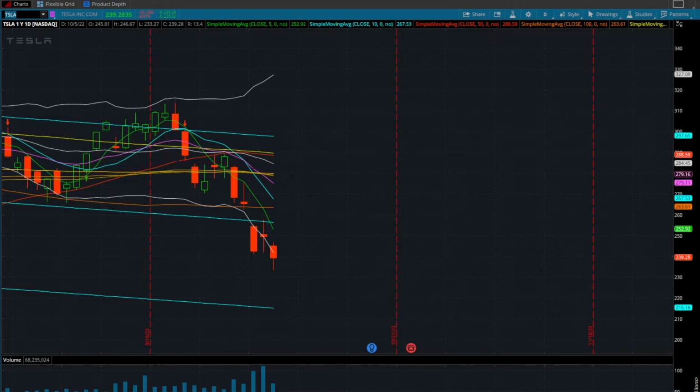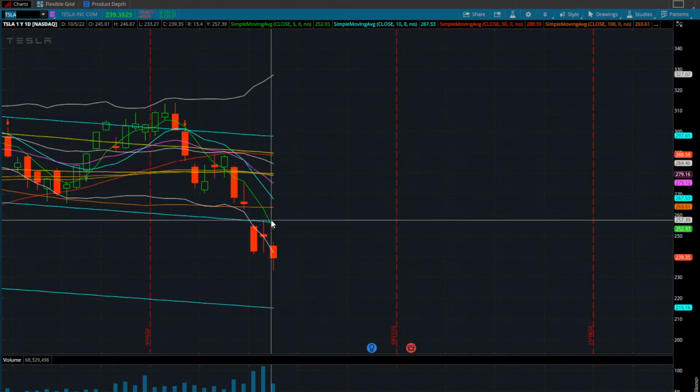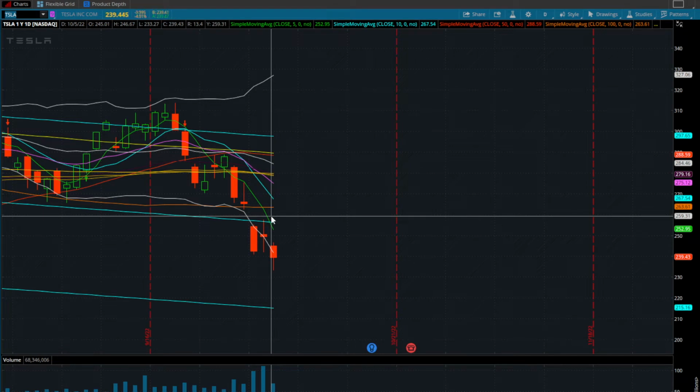With that being said, taking a look at Tesla, down 10 points on the day, which is about 4%. So very, very big loss, but Tesla is having a little bit of a reversal. Right now, Tesla is in the middle of a bottom channel range. The bottom of the channel is 215, the top of that channel is somewhere close to around 257. So obviously this is a big range.